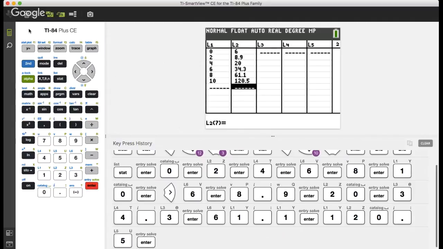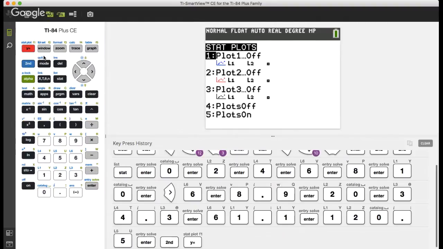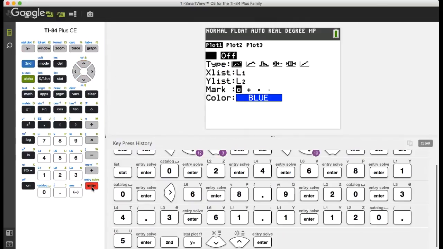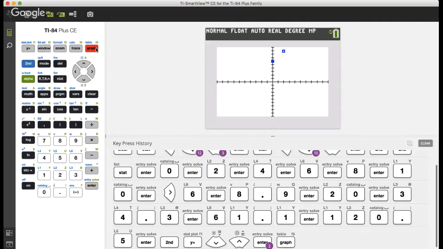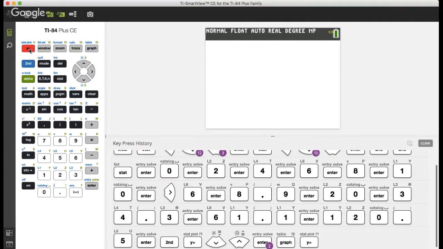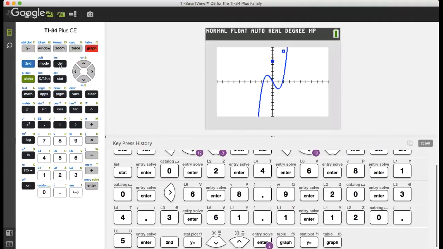Well, we can also graph this, just so you know. If you were to graph it, you could go to second stat plot here, and you see right here how the stat plot is off. Just press enter there, and then go to on, press enter there. If you were to graph this here, it actually graphs both. We don't really want both, but if you zoom out here, you'll be able to see the exponential regression. With this cubic, we don't want the cubic in, but right now we'll just leave it in there.